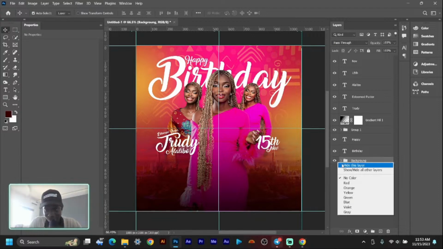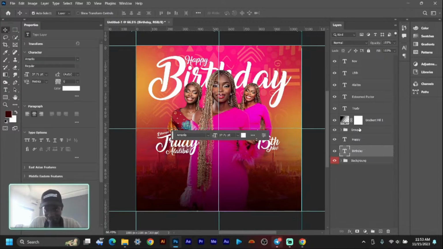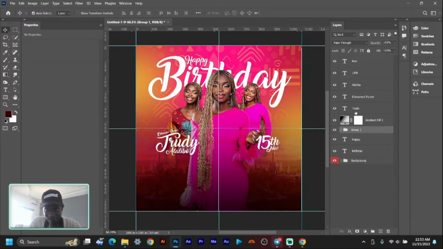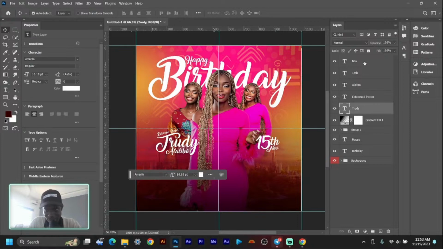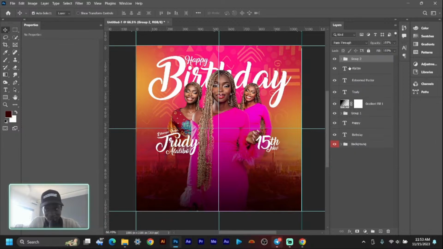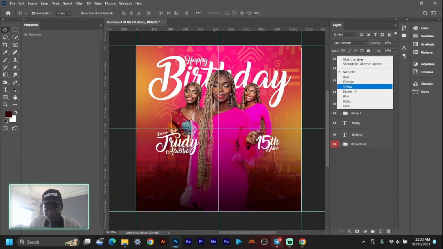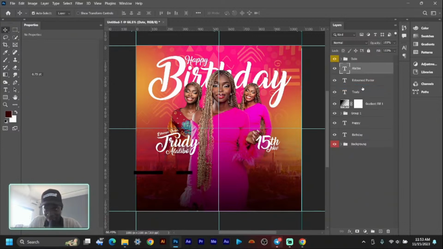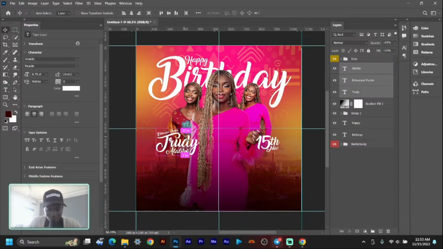So I'm just going to label this any color I like. Then let's put this Control P, name this date. This is just a way to organize your layers.